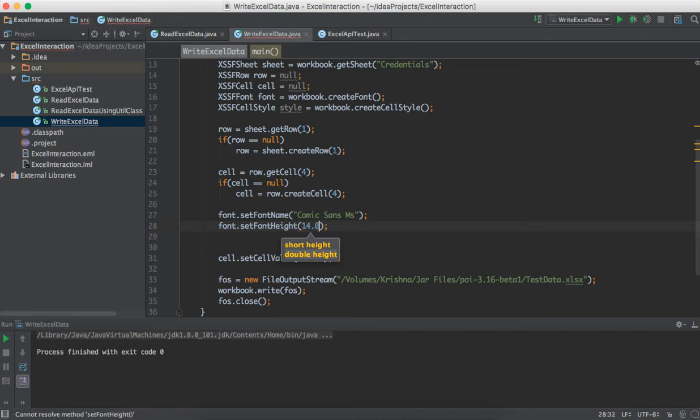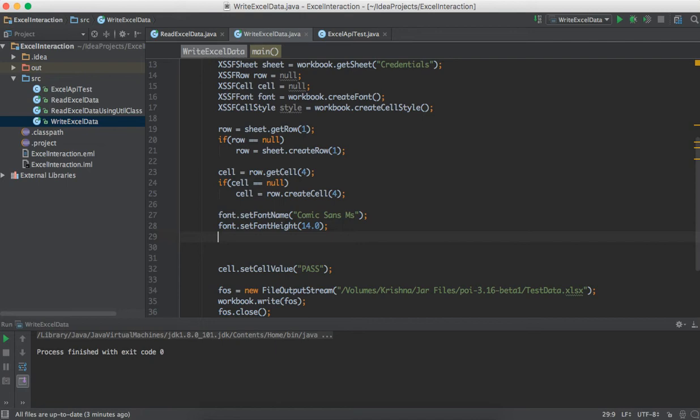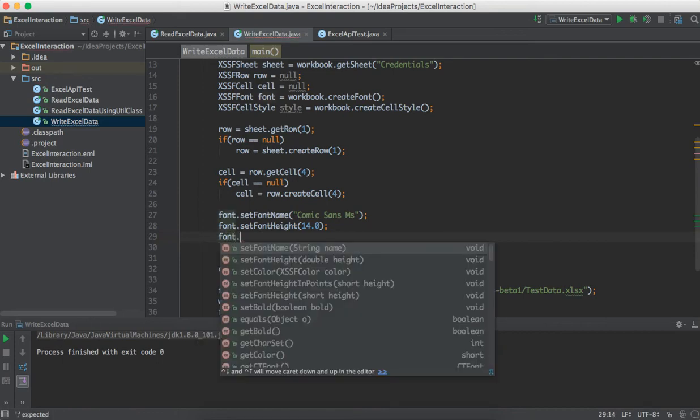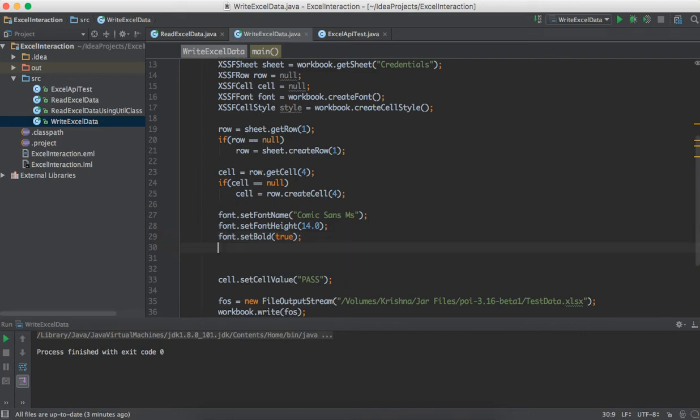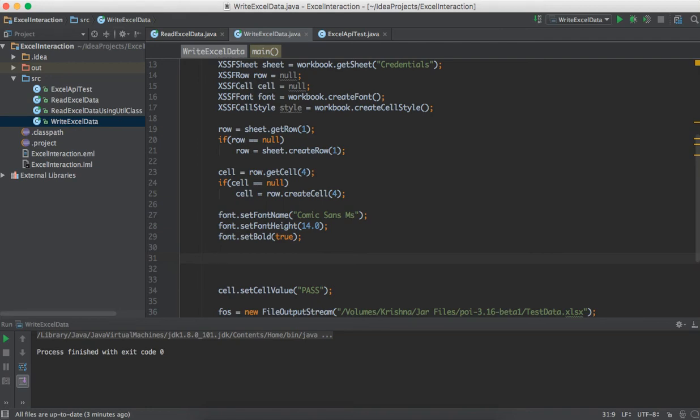I am giving a double, 14.0, since it accepts only double. And my values are bold, so font dot set bold. It will accept a Boolean value, true or false. If you want to set bold, you can pass true, otherwise false. Here I am setting the font name, font size, and whether it is bold.